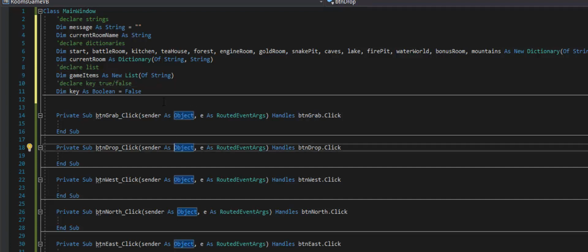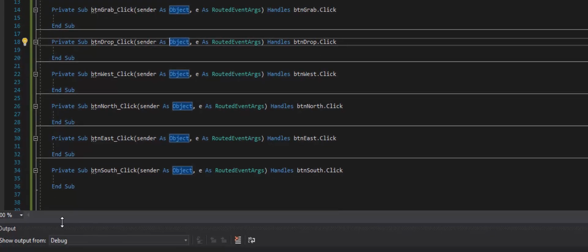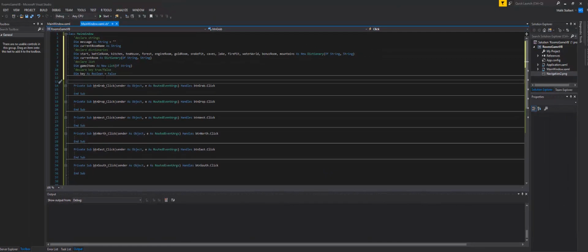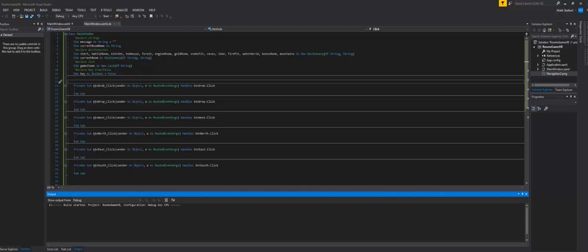All right, so I have my notes for my team. Now we can go ahead and move on. So the first thing I want to do is go down here and check to see if I have any errors in my output, in my errors list. There's no errors there, no warnings. I'm going to hit save. I'm going to run this just to test this out in case there's any issues.